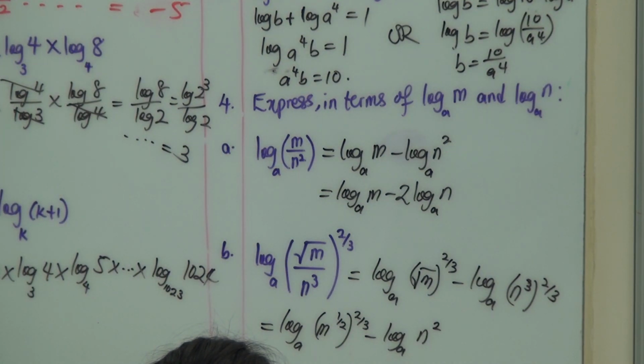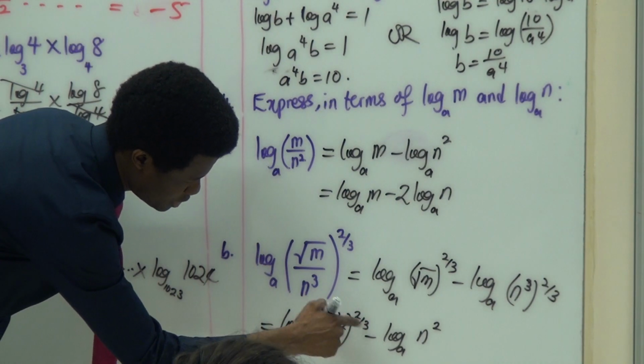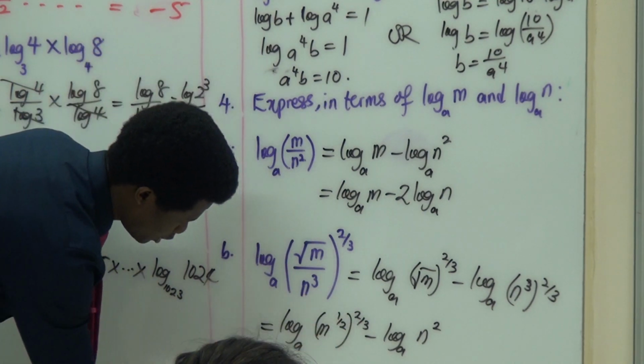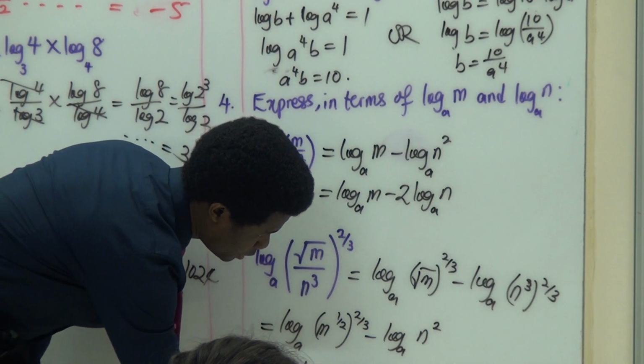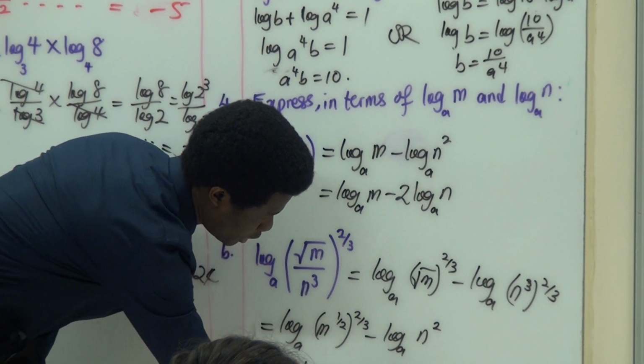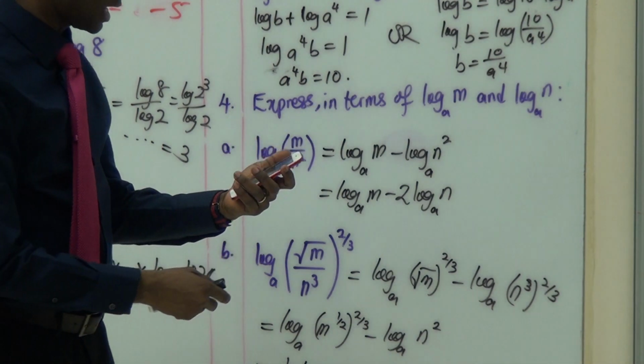Questions? Then we'll bring back to yes. So this multiplies this, you have 1/3. So that will be 1/3 log to base a m, then 2 log to base a n. Okay? So these are new. These are based on what we have learned and what we know, right? So this may be new to some of us, but it's not entirely new.